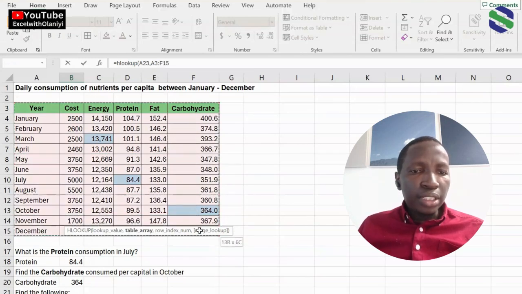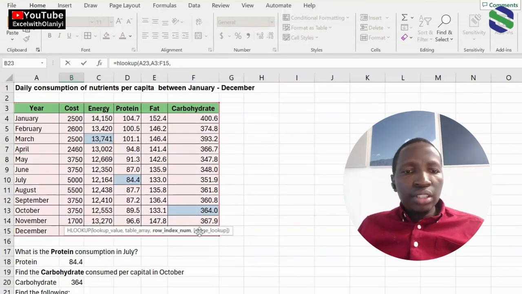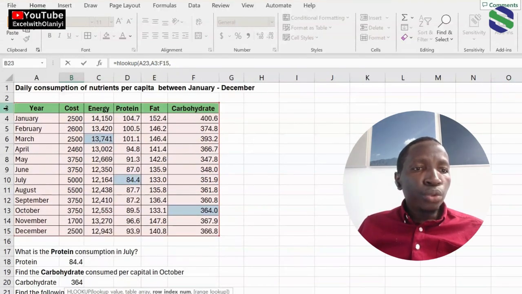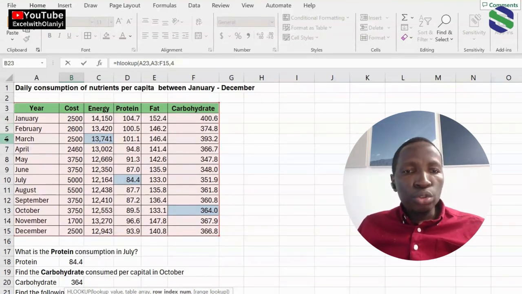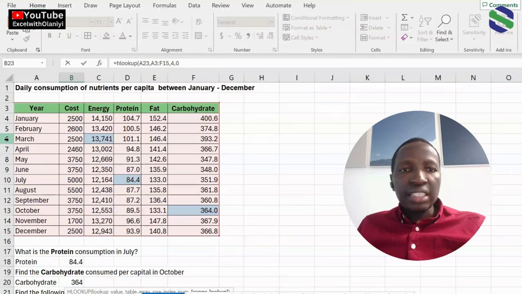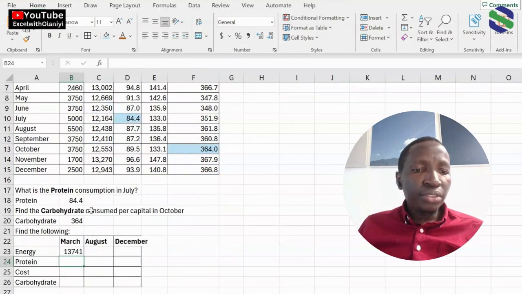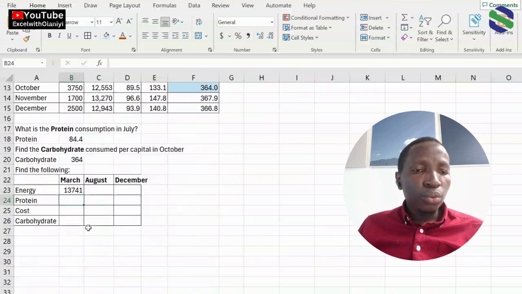Don't forget the row index number: since we are looking for energy in March, we count row 1, row 2, row 3, and row 4. March is in row 4, so we specify 4, and the range lookup is 0, which gives 13741.